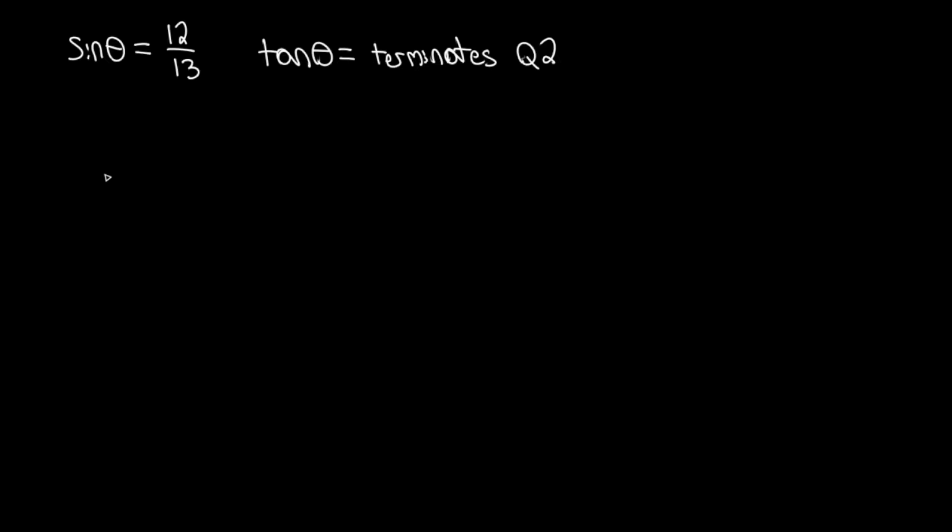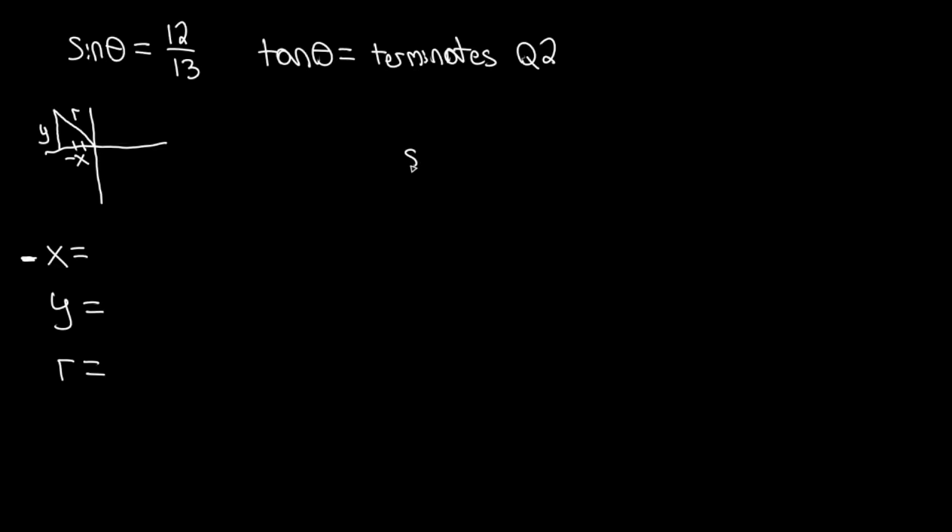So let's do this first. Maybe you want to think about it like this. We're going into quadrant 2. To get into quadrant 2, we had to go over some amount of x units, negative x, up some amount of positive y units, and r is always positive. So I'm going to come down here and say, what's x equal to, y equal to, and what is r equal to? So I know x is going to be negative, y is going to be positive, r will always be positive.